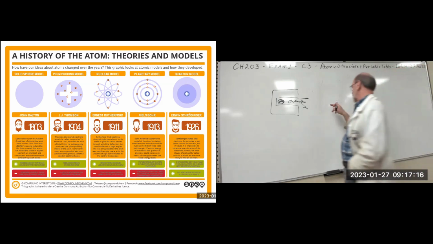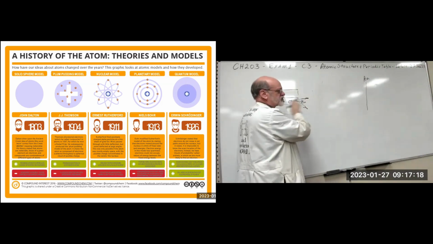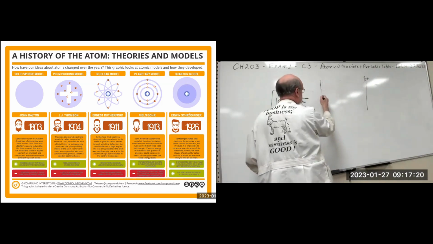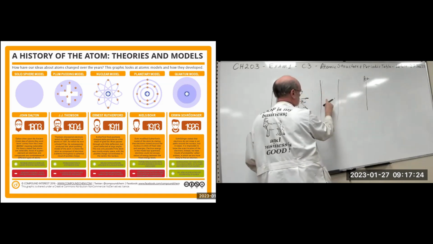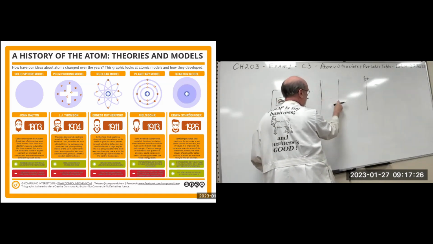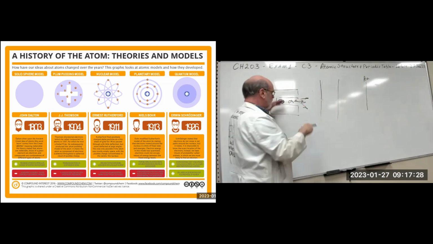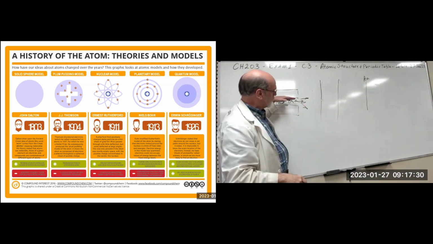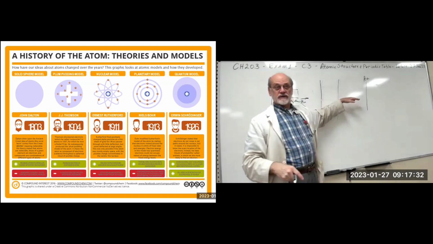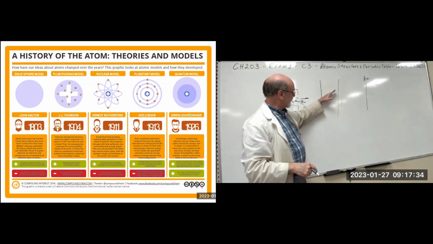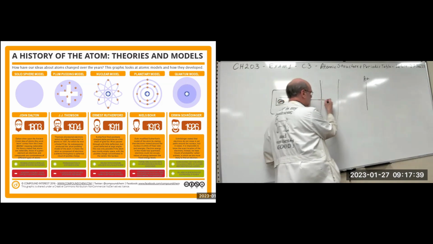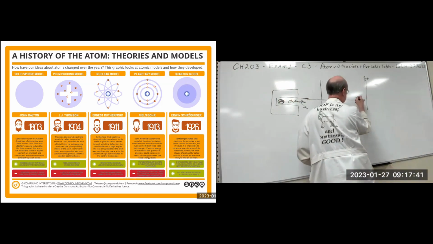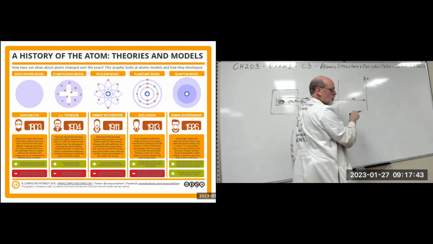But he wanted to be sure that this beam was straight. So he set up 2 slits, and they were aligned in such a way that only the alpha particles that were going perfectly straight would make it through both of them. If one came in at an angle, it would be stopped over there, stopped over there. So you got this stream of alpha particles, and they strike the gold foil.